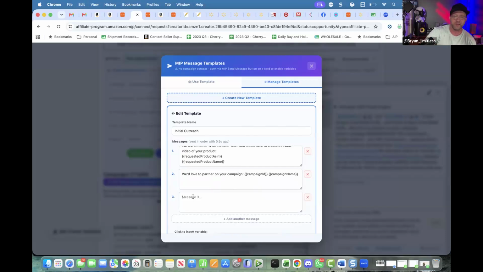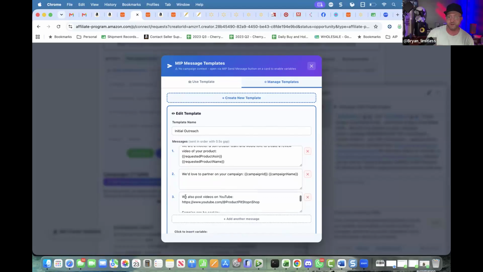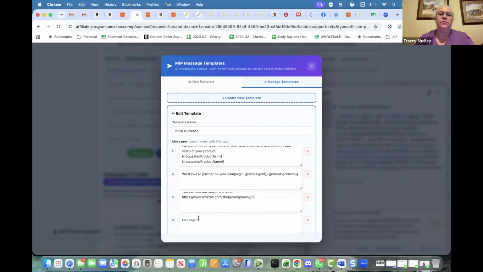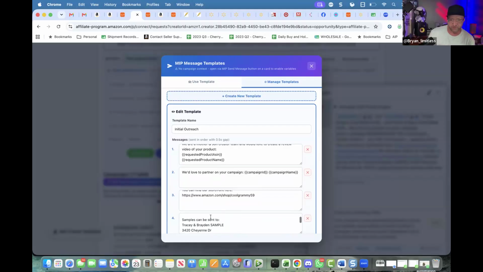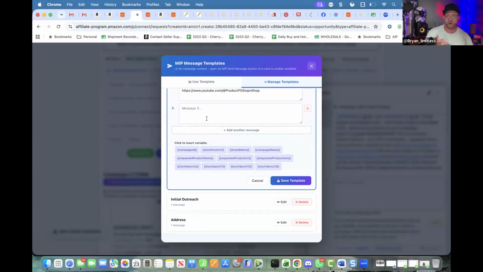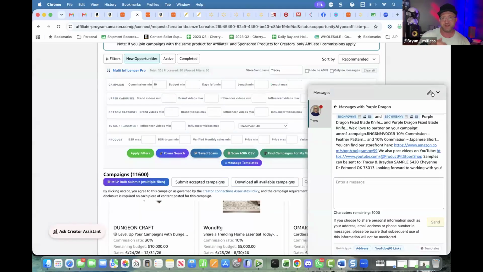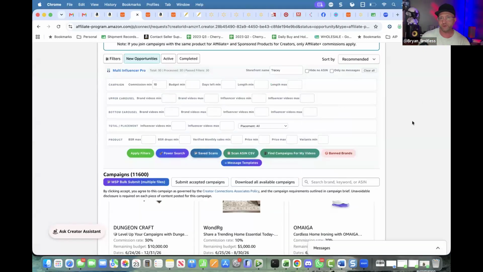You don't have to do this right now, but just to kind of explain it to everybody as to how you can structure your messages. I wouldn't have more than five. So I have mine kind of broken down into certain specifics where each quarter or so I will change just a few words, maybe a sentence in my second message, which is basically the time frame in which we're at. So like if we're going into Q2, I'll say, as we go into Q2, these are the things that I'd like to be able to do for you, and then I'll have one that's just my address.